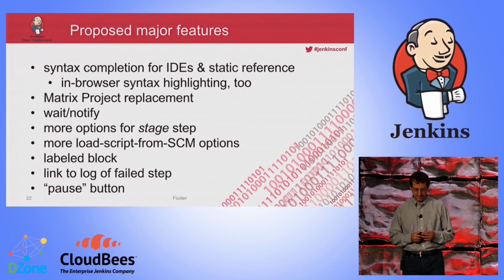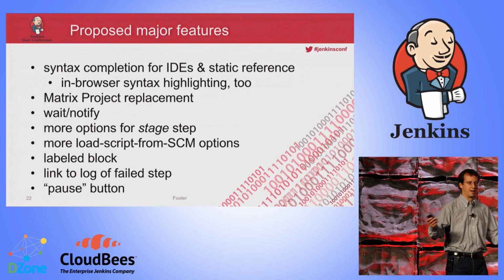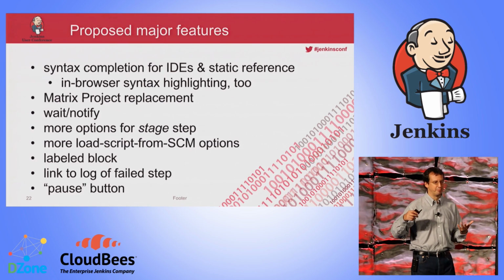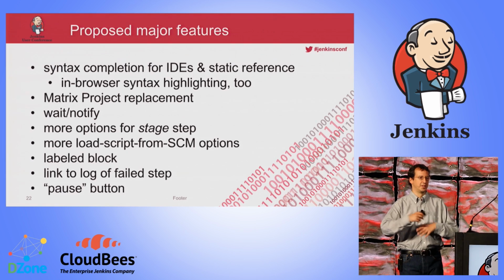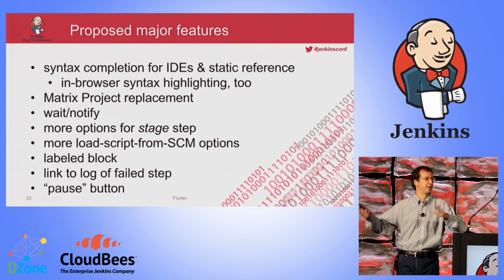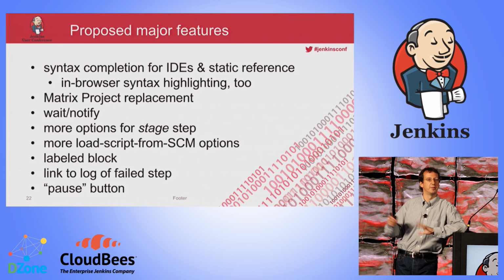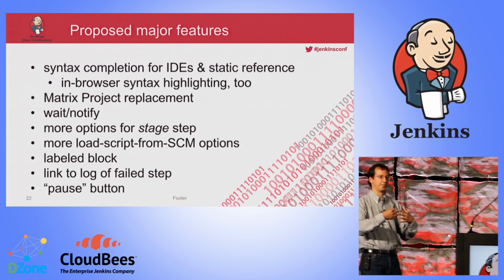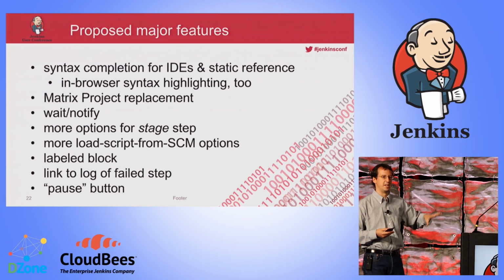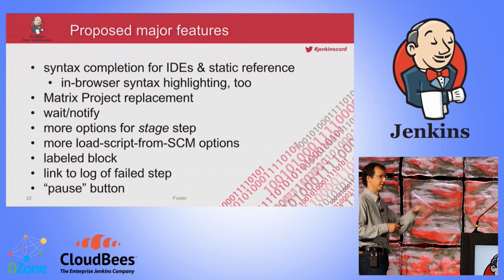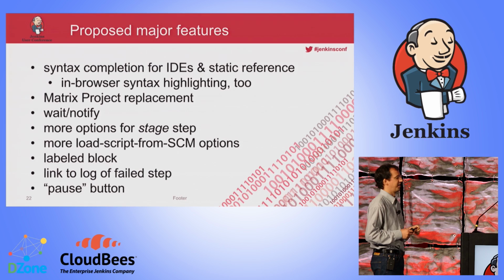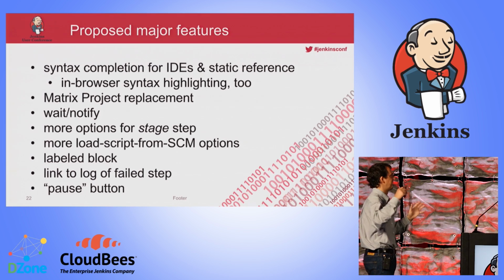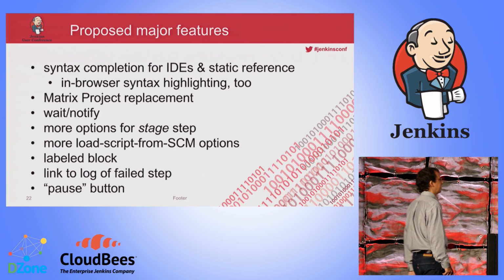We want to do some kind of replacement for matrix projects where you have a bunch of different, say, platforms or tool versions that you're building, maybe one by one, maybe all in parallel, and possibly on a bunch of different slaves, all as part of one build process. And then you want to take all of those results and publish them in a matrix of which version of Java, which platform, Windows versus Linux. You want to be able to provide a nice grid that shows the status of all of your tests on all of those different combinations. So that's something we'd like to do.